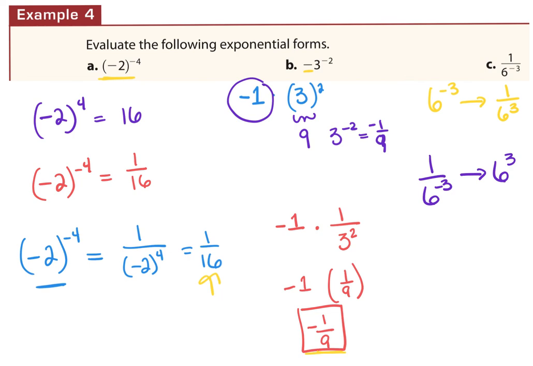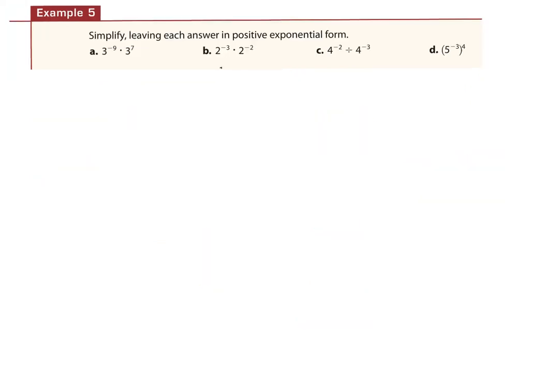Okay? And so then I would say 6 cubed, 216, positive 216 in the numerator. This would be my answer. Whereas this one would have been 1 over 216. Same number, just in the denominator, okay? Does everybody understand the negative exponents? All right. Let's do one more example with these, and then we're going to do some problems, all right?